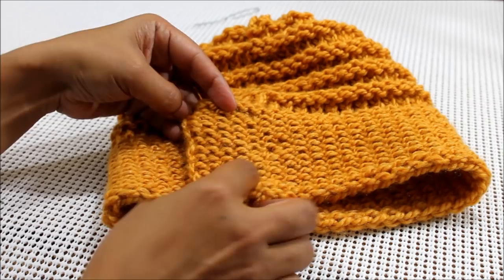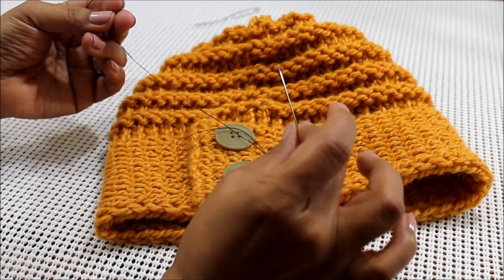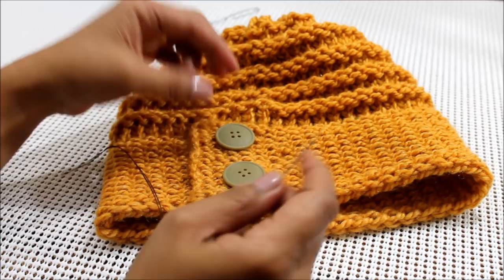And I'm going to decorate mine with two buttons. You can use one big one, four little ones, three in a row, whatever's going to work for you. This is what's going to work for me. And I am going to attach them using a regular metal needle and some thread that I have put into four strands. You can also use embroidery floss or whatever works for you. This is really going to be determined by the size of the little holes in your button. So let's put that together.